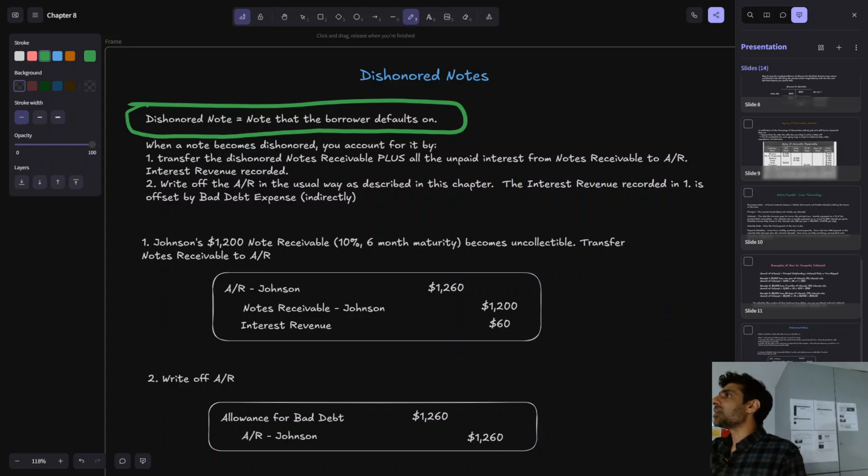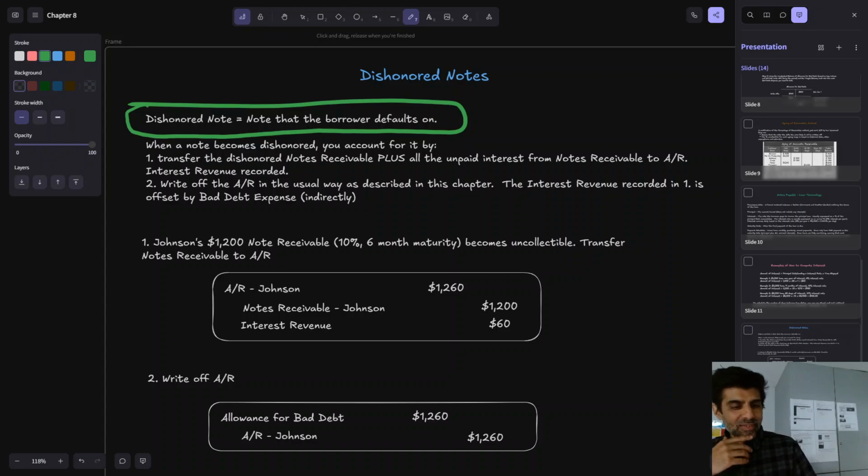There are different ways that you could theoretically set this up, but we're just going to follow this like a little formula for now because it's good practice. You can kind of see again how the system of debits and credits is quite flexible. But don't think that this is the only way, or some ordained way of dealing with dishonored notes.